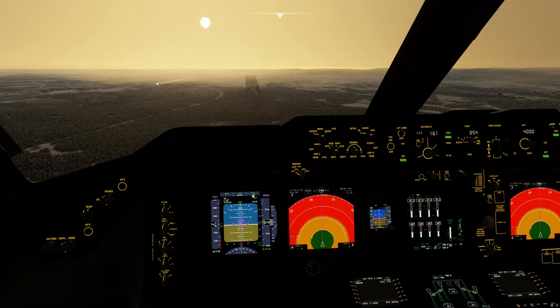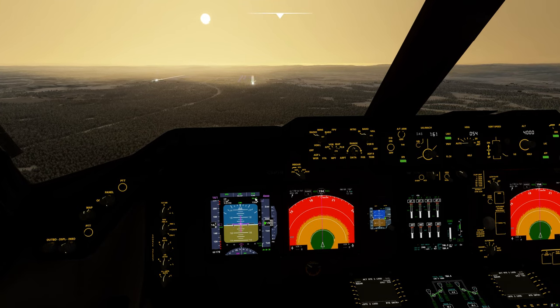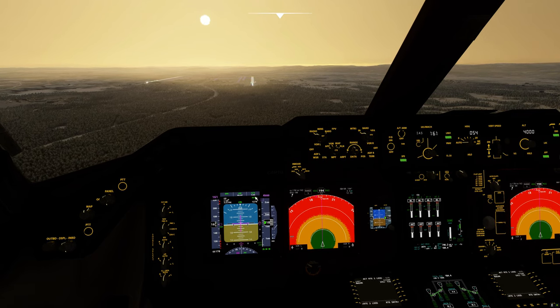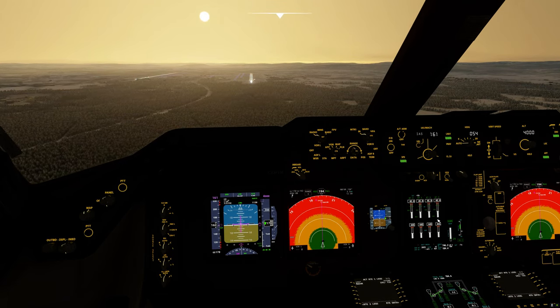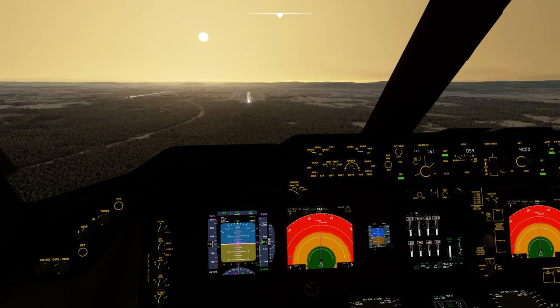Now, a flare has appeared here, and rollout. There we go, look at that, the mountain's gone. Somebody's kindly taken that away from me. That's very nice of him. So, flare mode is in white. I'm not sure what happens with this, maybe you can leave me some comments. But you can see that we are at 161. We are following the glide slope. Speed brake is off. Flaps are at 25 degrees and set.